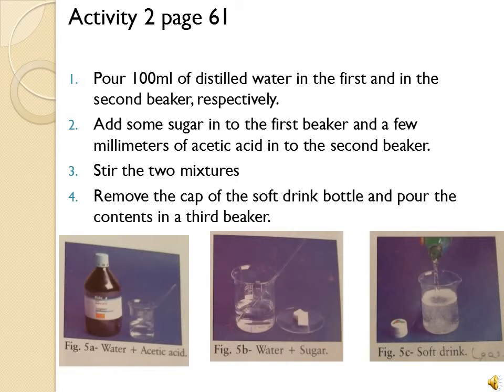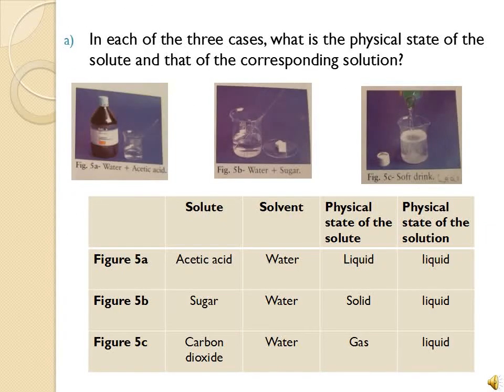So in this activity I have 3 beakers. The first one contains water and acetic acid, the second one contains water and sugar, and the third one contains soft drink. I want to ask you a question. Are these 3 mixtures solutions? Think. Surely they are solutions because they are homogeneous mixtures.